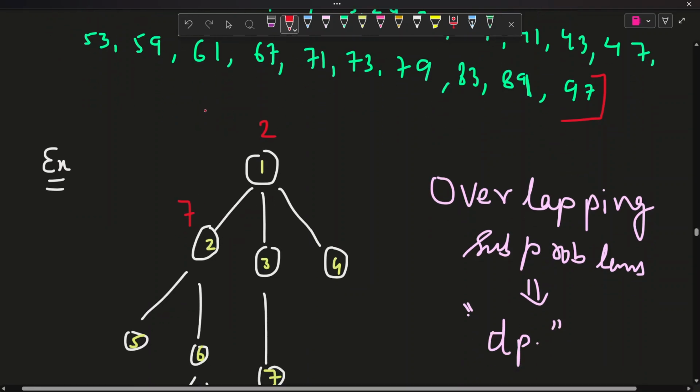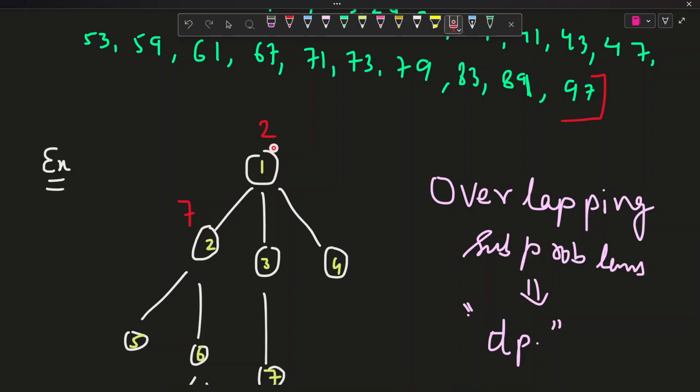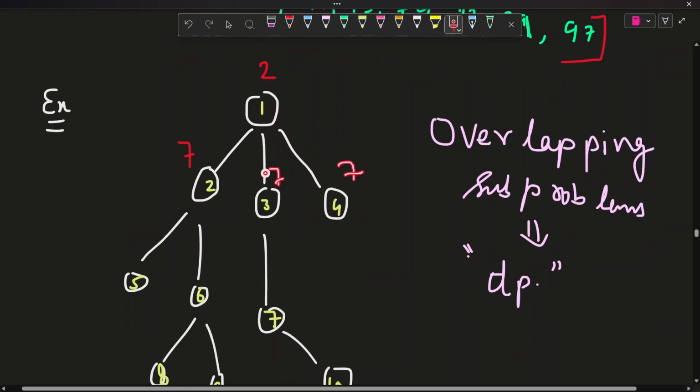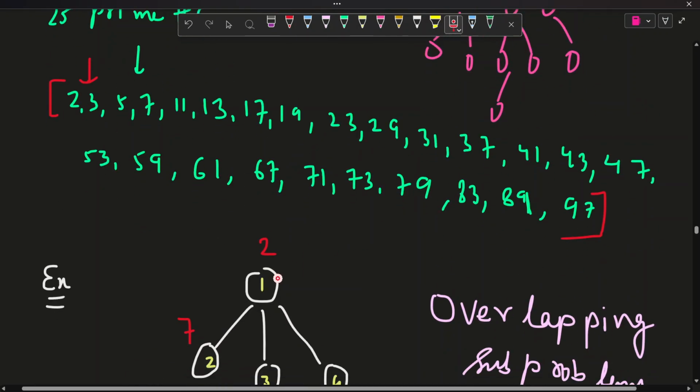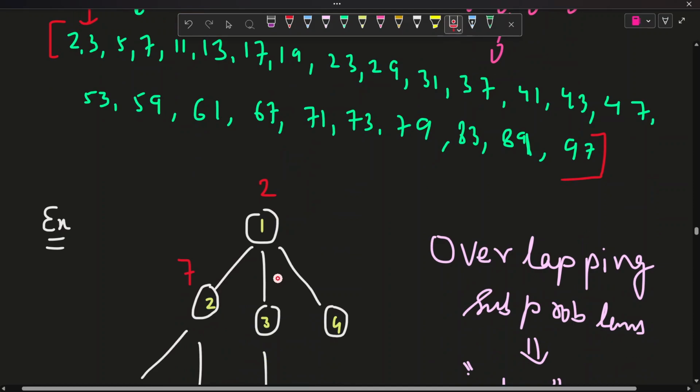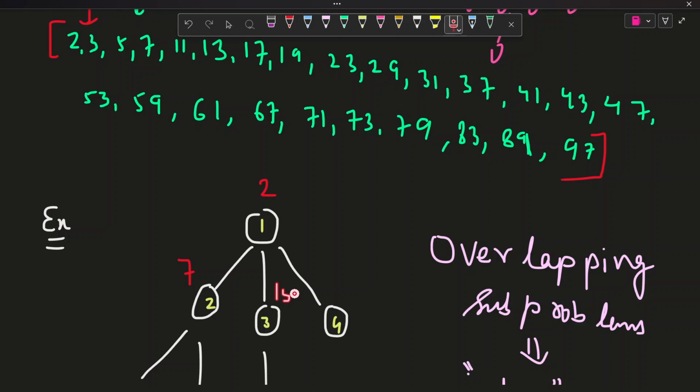But there is a case. Let's say I have assigned 2 to node 1, then 7 to node 2. I can assign 7 to this and 7 to this as well, and something else also, 13 also.